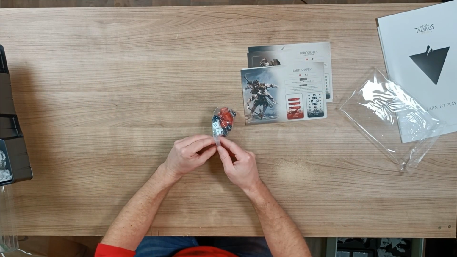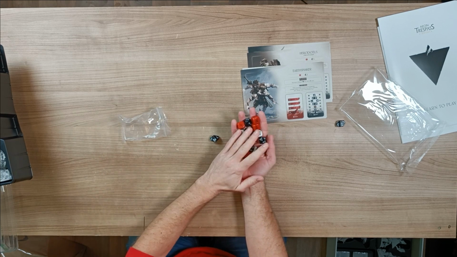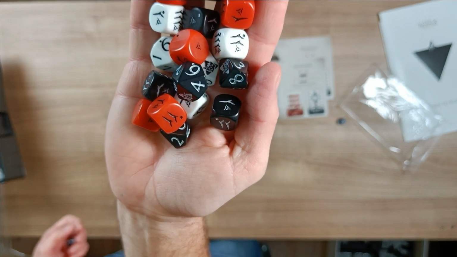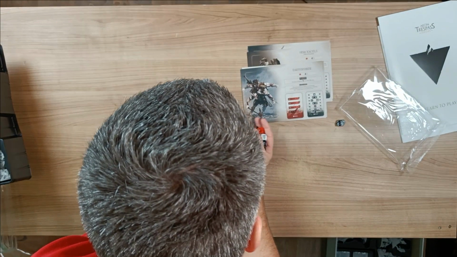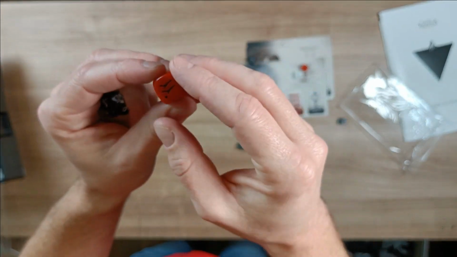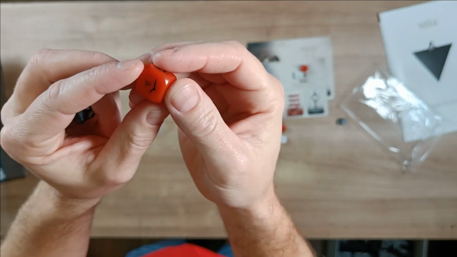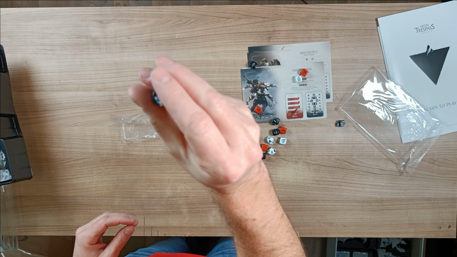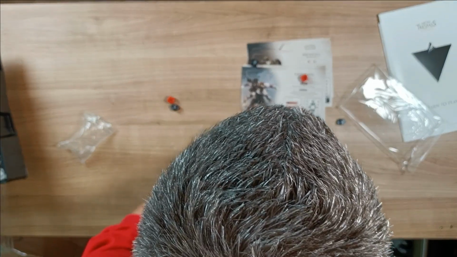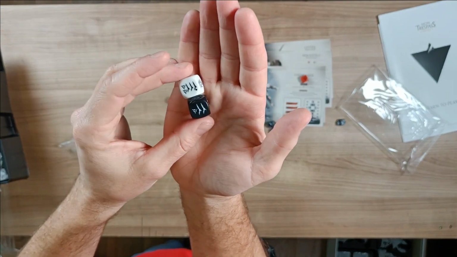So some custom dice, just to get a general idea of all the dice. I like it because they're not actually stickered, but there's a depth within the die, so it doesn't wear off that easily. These are just generic dice with the symbol of the game on it. But as you can see, a lot of symbology on it.